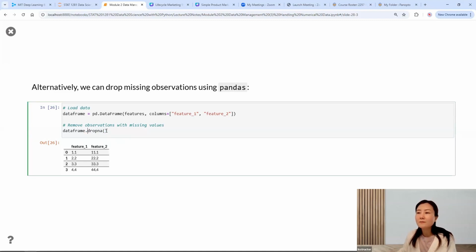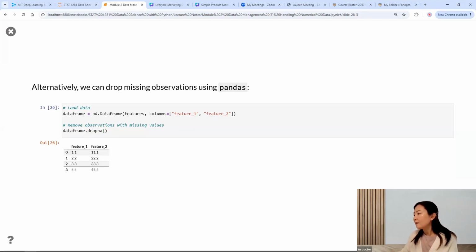Just pay attention to this. Whenever you use this function, you need to make sure that the missing value is coded as a valid missing value. If the missing value is coded in other ways, for example, coded as an asterisk or certain numbers or something like a letter, right? Then this function won't work. It won't help you to remove those missing values as you want. All right, let's quickly move on.